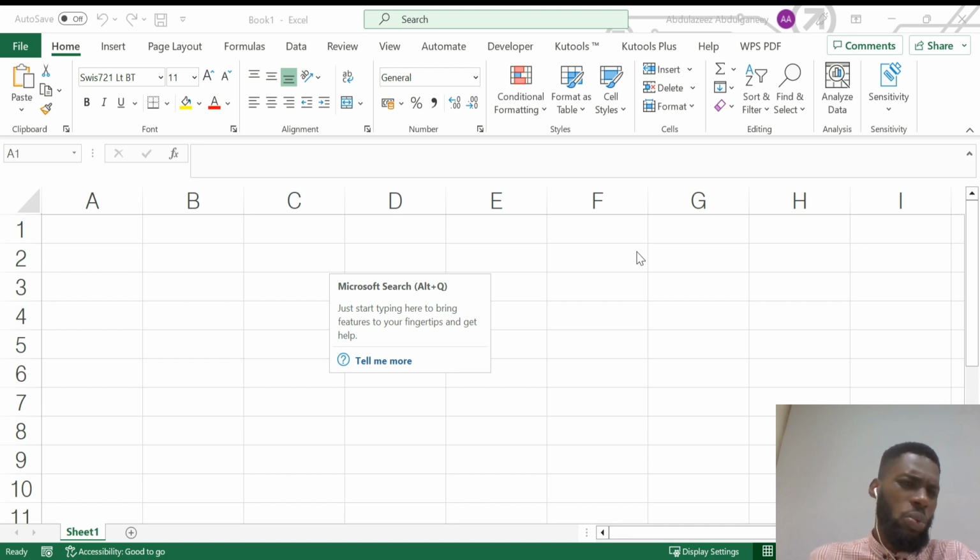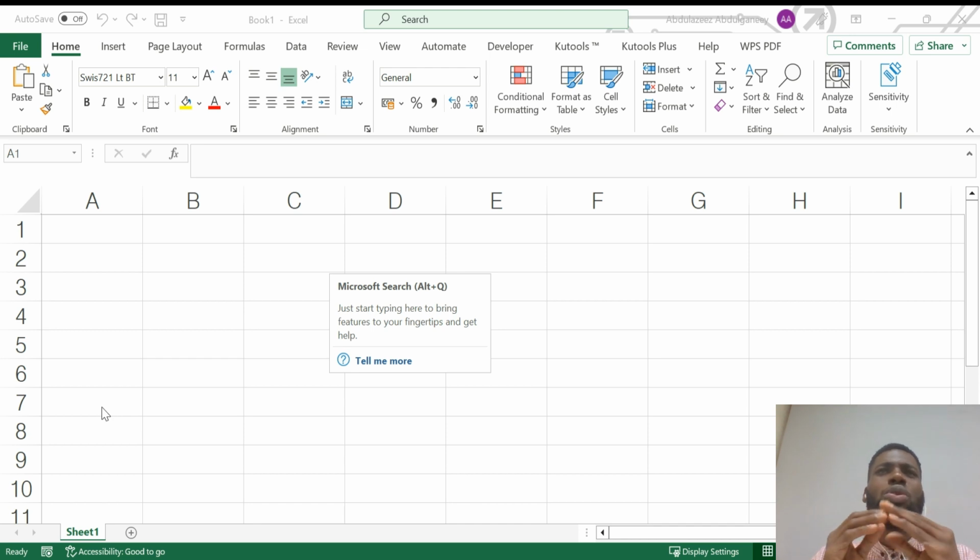Now, the first thing is you will notice that you are seeing sheet one. Just the way we understand a notebook, when you have a notebook, in your notebook, you have sheets. You can just bring that down to Excel also. For every data you input in your Excel, it is known as a workbook. Now, in the workbook itself, you now have several sheets. I'm very sure using a notebook would be the easiest example for us to understand it.